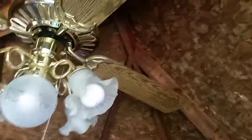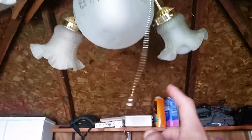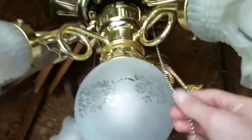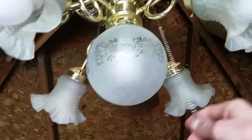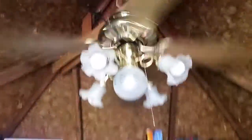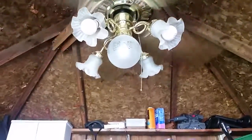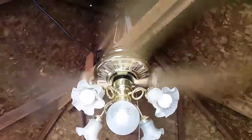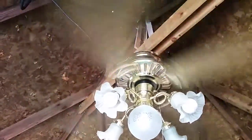So I guess we will go ahead and start the fan up on high speed. I put a pull chain extension on it right here, a longer one. This is the original pull chain — I had been told it used to be a tassel, but the tassel is probably long gone. I put this pull chain extension on it because if I didn't, it would just knock against the globe and it would be really annoying. So, start it up on high. Oh, that feels really good. This fan is powerful — very powerful. Blows a lot of air. It's pretty quiet too. It's a little wobbly, but you know.